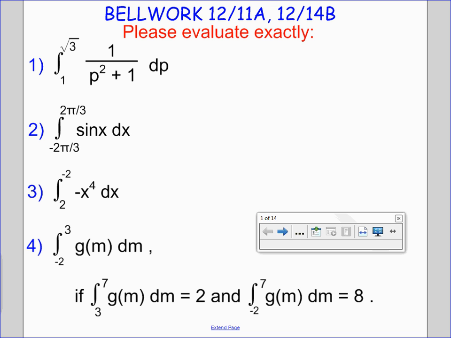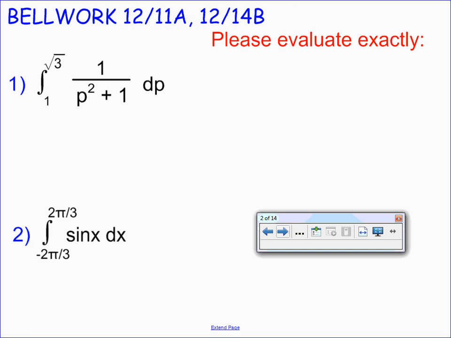Let's go ahead and take a look at our indefinite versus definite integrals today. We know that we can evaluate a definite integral exactly and algebraically using an indefinite integral in accordance with the fundamental theorem of calculus. If we can just find an antiderivative function for that integrand function, in this case, 1 over p squared plus 1, evaluate it at my upper limit, evaluate it at my lower limit, and subtract the two, then I can do it exactly and algebraically without the use of a calculator. We can always check with Math 9 using our tech tip, right, to make sure that we've done it correctly.